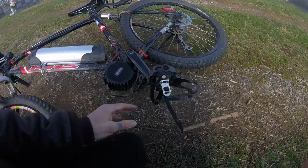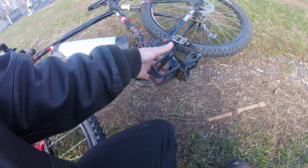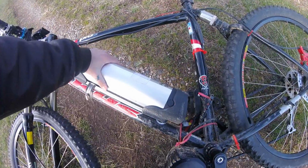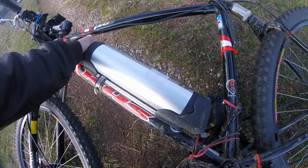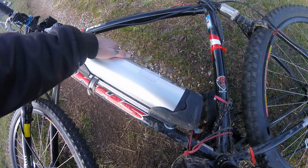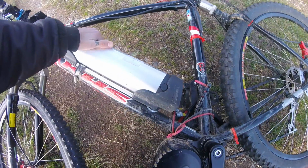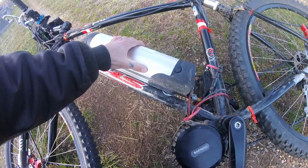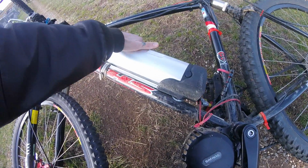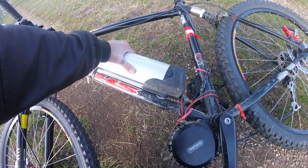No issues there. Simple, really cheap pedals with toe cages. They work. We've got a Luna Cycles Panasonic GA 48 volt 13.5 amp hour battery, so it's a 13S 4P: 13 lithium cells in series and 4 strings of those in parallel. It's about 625 watt hours total.